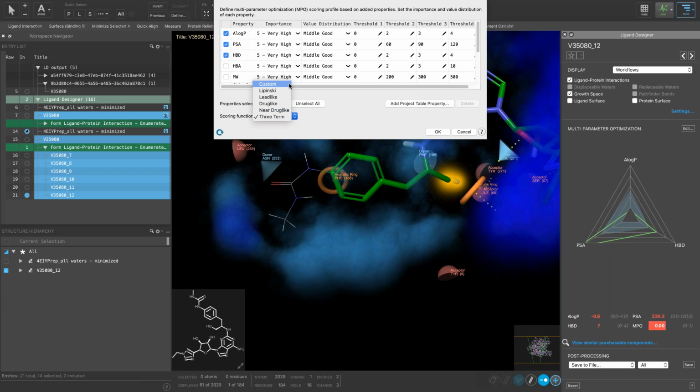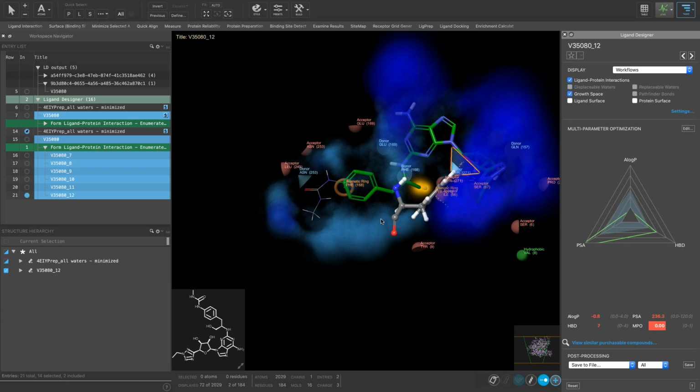You can have a custom multi-parameter optimization, which again can be really appealing for specific projects where perhaps there needs to be a particular core or particular binding mode, and you can have that reflected in your multi-parameter optimization.